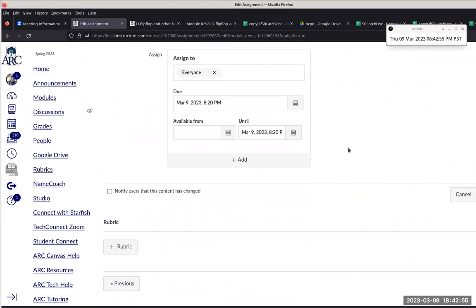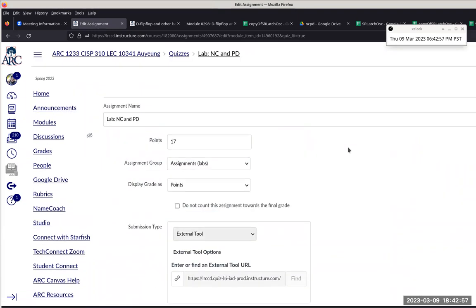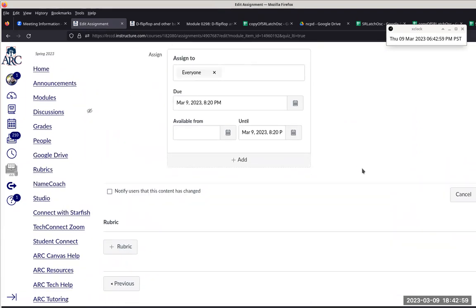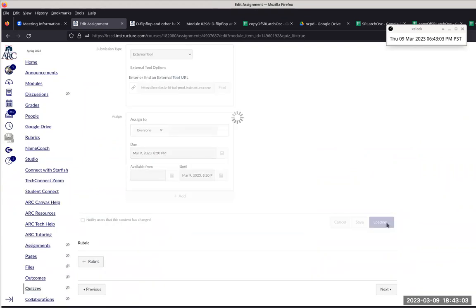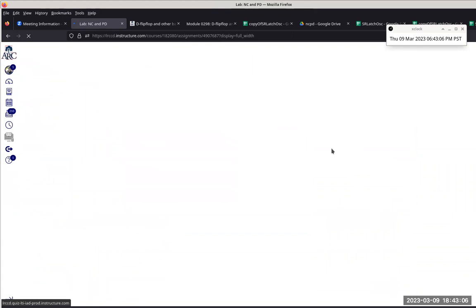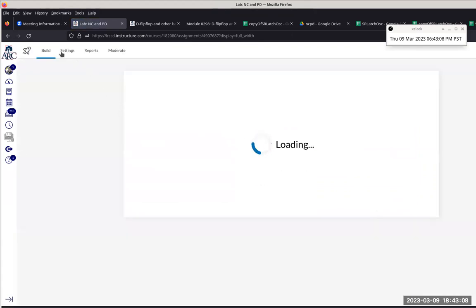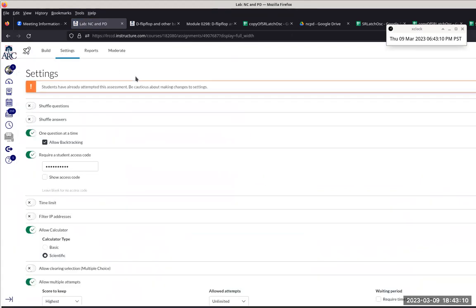Let's see, the code is a little bit harder to get to with the new redesigned thing, and I might need to zoom out again, go to build, because this is how I can get back to the access code. So the access code is part of the settings. Students have already attempted this assessment. How is that possible? Okay, so the access code is step master.